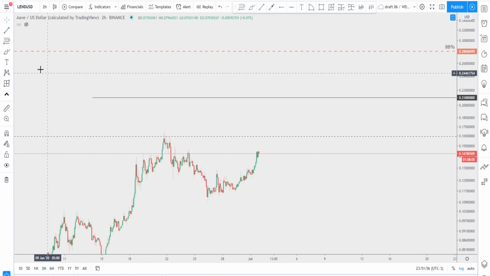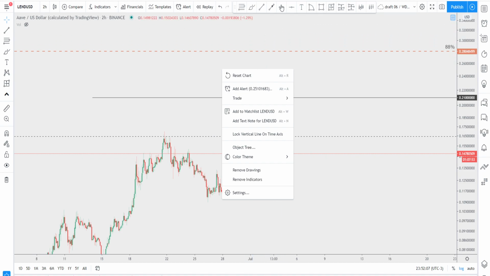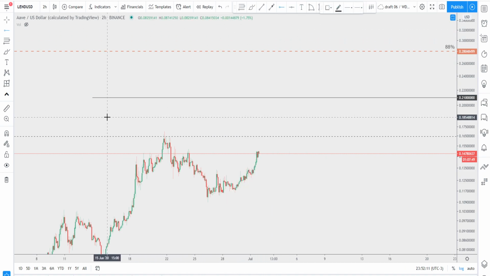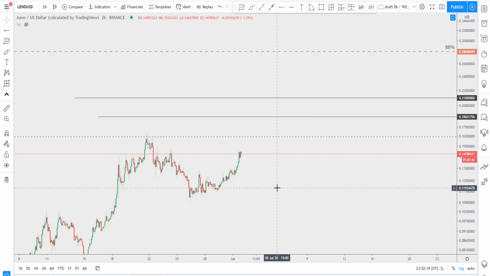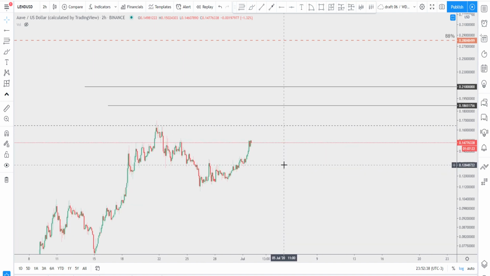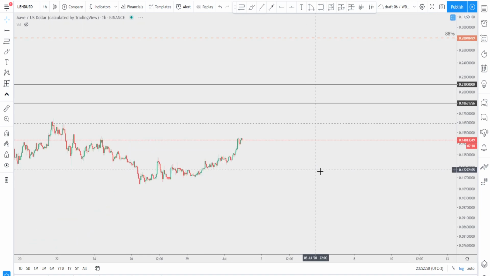Yes, so this should be the first target. Oops, not this one, it's the other one, right here. Yes, so folks, the first target for a possible bullish break from the structure that is developing here can be 18 cents, and the second target is probably at 21 cents. Okay, so this is my 50 cents about this scenario, presuming it's going to play out. But now let's take a closer look at this one right here for more clues of what is happening.